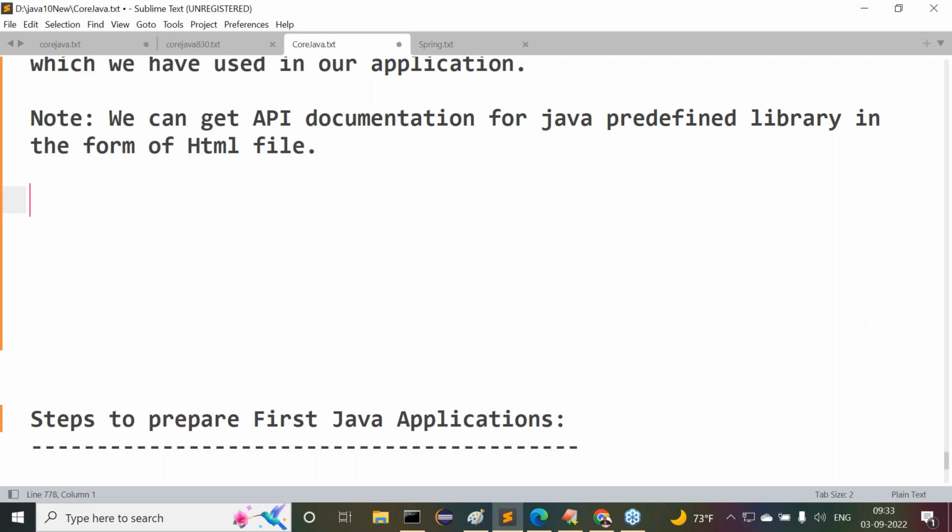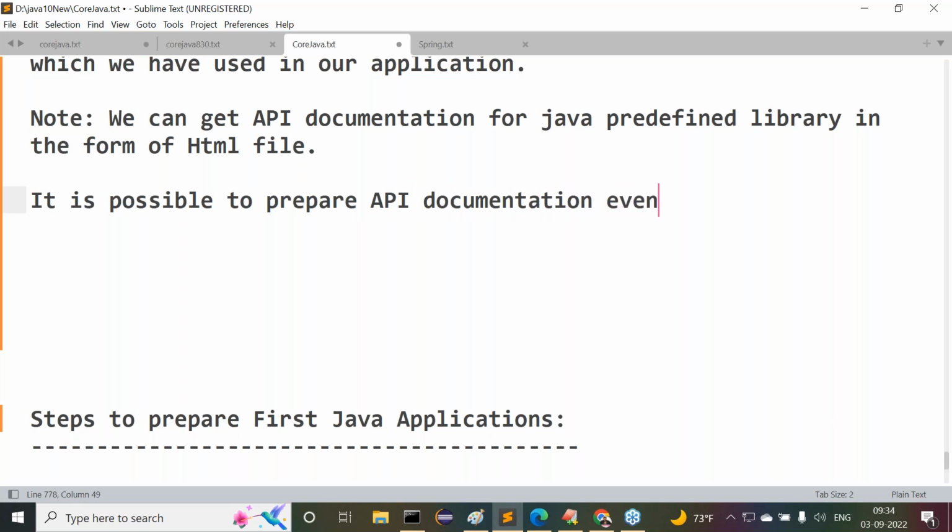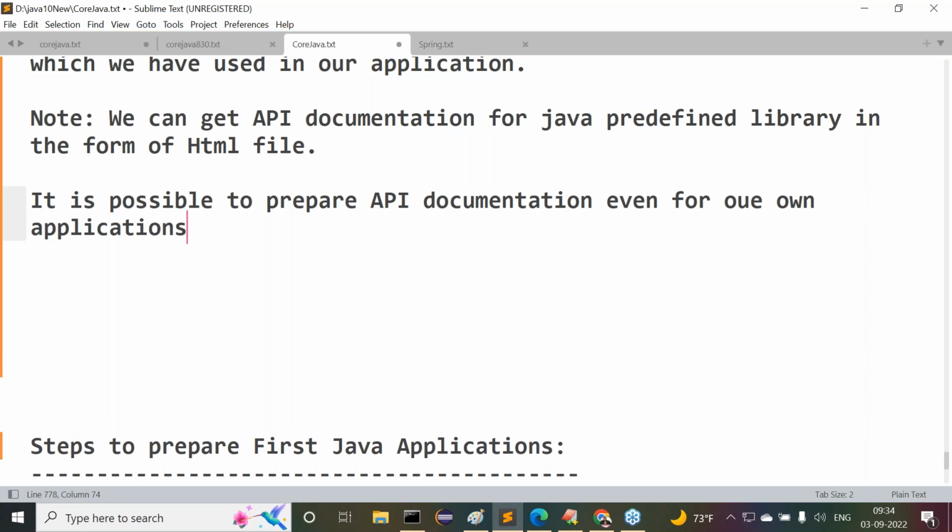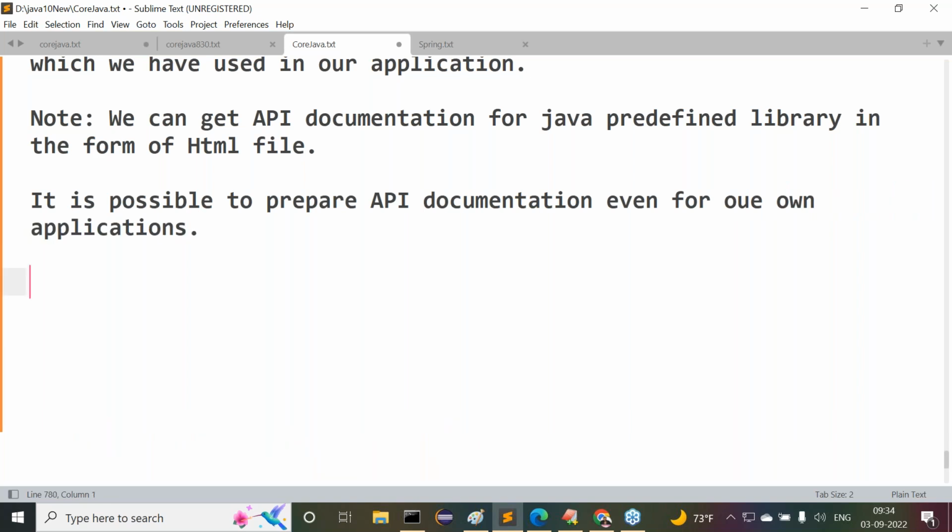Yes, it is possible to prepare API documentation even for our own applications.